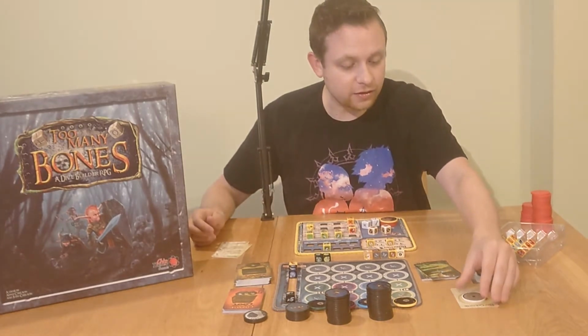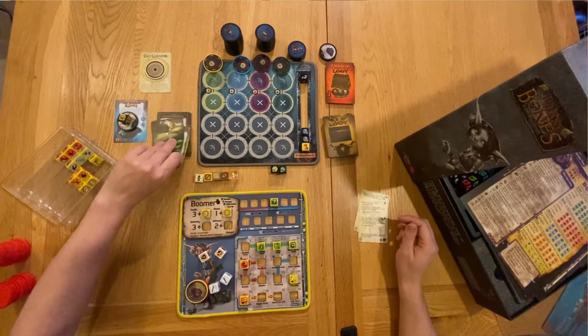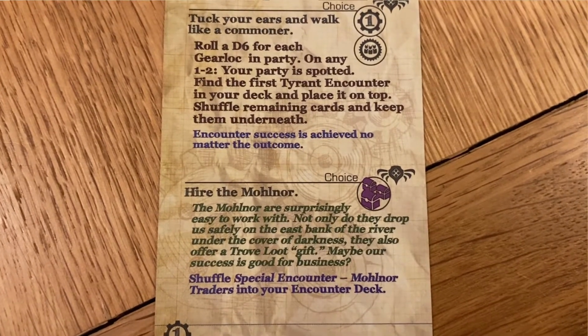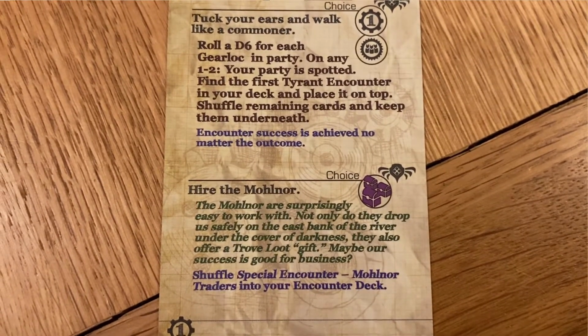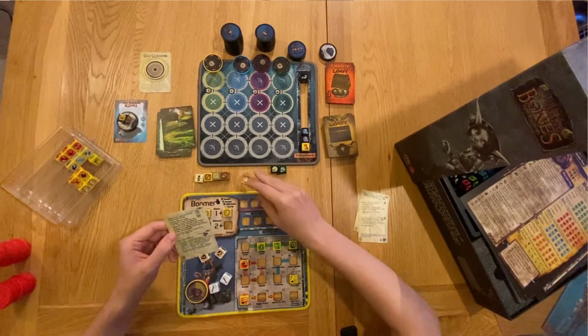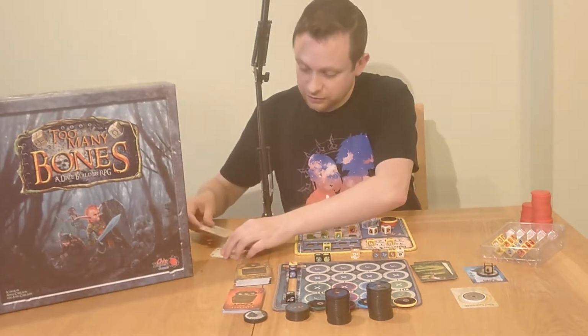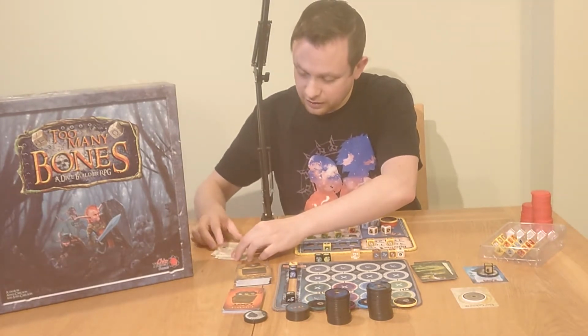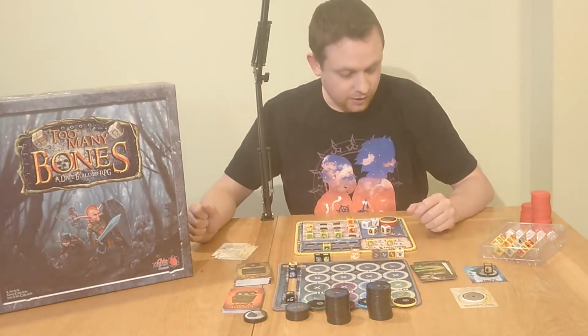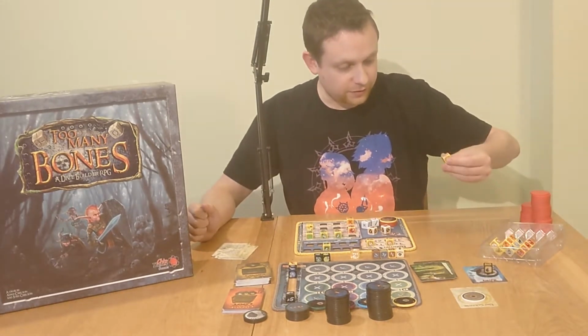Okay, on to day 3. And this will be where we cross the Cibron. So we have the choice of tucking our ears or hiring the Molnil. I'm going to try and tuck my ears. I got a 4, so I wasn't spotted. So I get the extra progress token and I get the training point. And I'm going to put this training point on my dexterity.